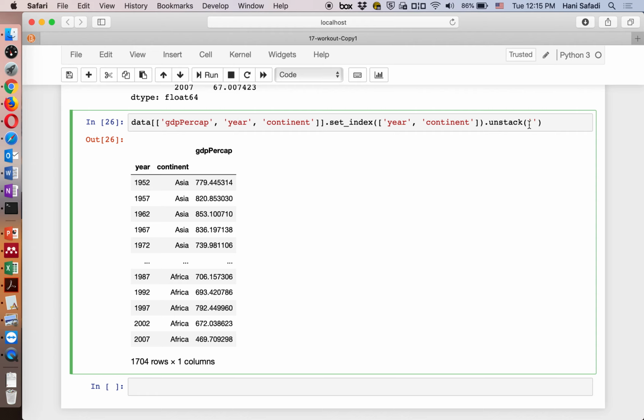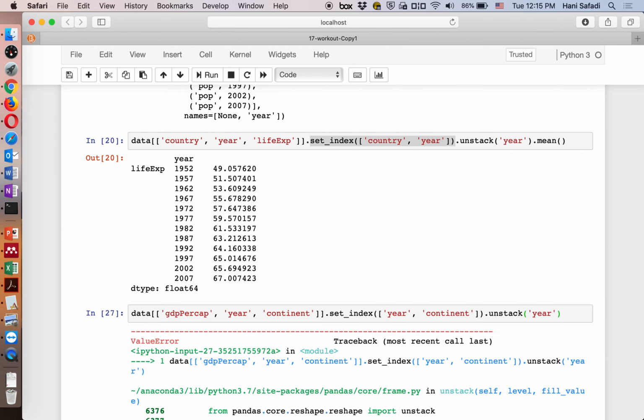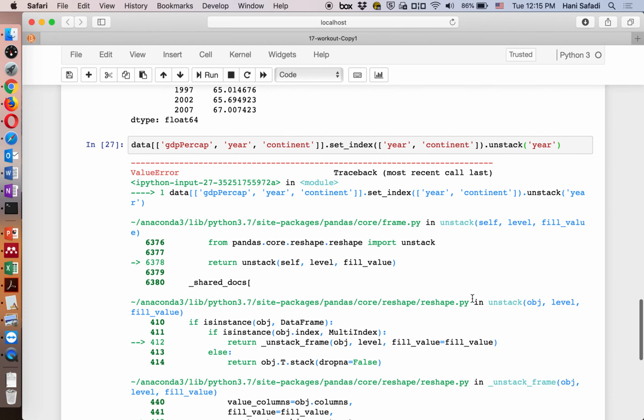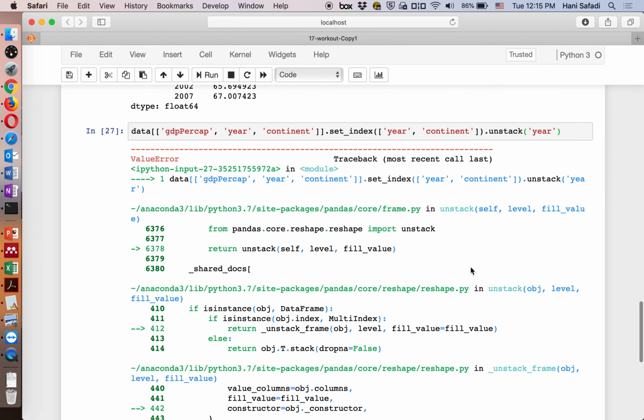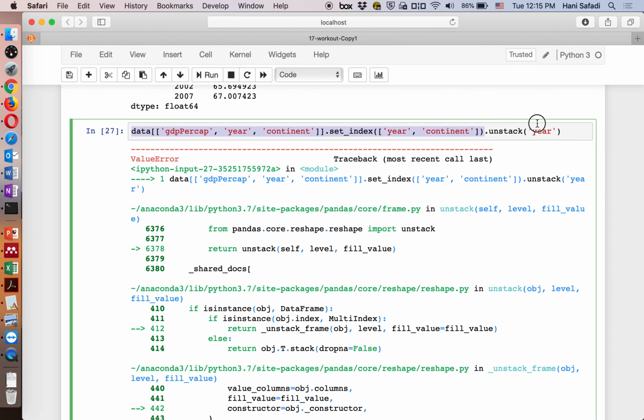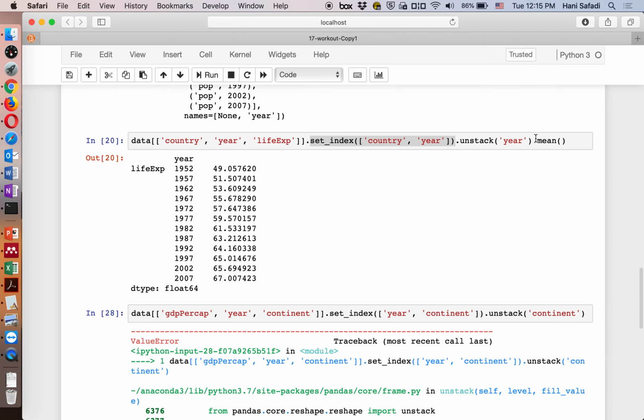If your answer is year, then this is incorrect. Although this is what we did last time, it doesn't work here, because what we want to do in this exercise is get the averages over the continent rather than the years.